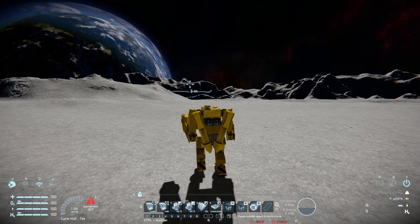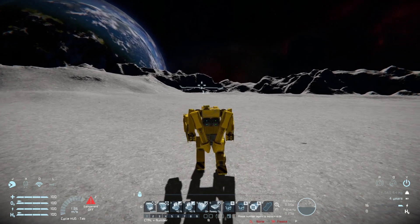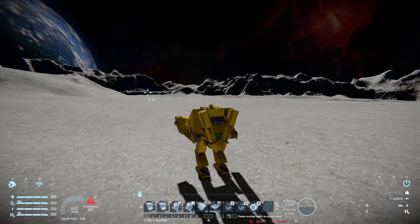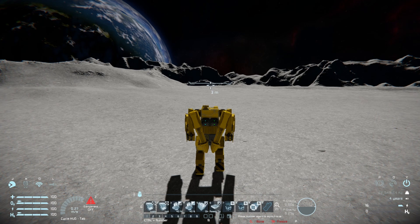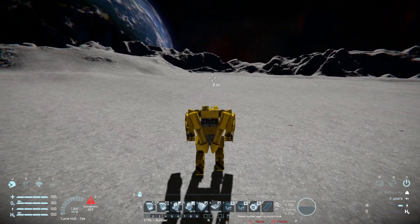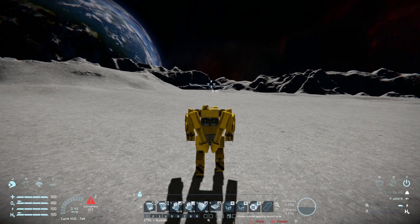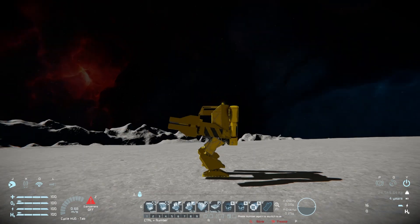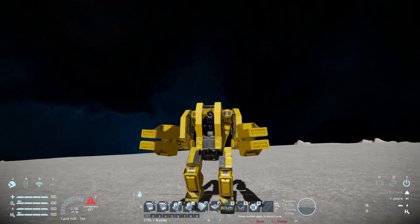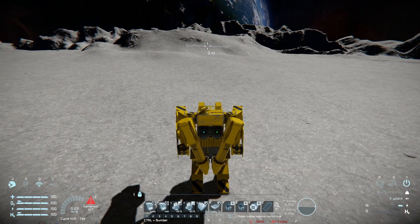This works in whatever gravity you have — I tested it on the Earthlight Planet and the Pertam altar and it all seemed perfectly fine. Holding S comes to a stop and returns to standby position; continuing to hold S moves backwards. Pressing A and D doesn't move it left or right — it just lifts the legs up and puts them back down, like it's doing a little jig.